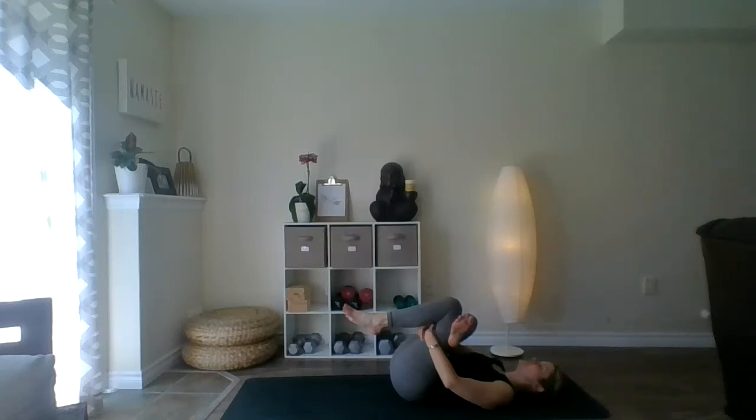This should feel really nice on the glutes and the hips of the right leg. And if you're really feeling you're not getting enough, you can actually reach your hand right around to the calf and you get a bit more leverage to pull it closer. And this is just a pose where you can kind of let it all go. Give yourself a permission to be silent and just connect to the breath.